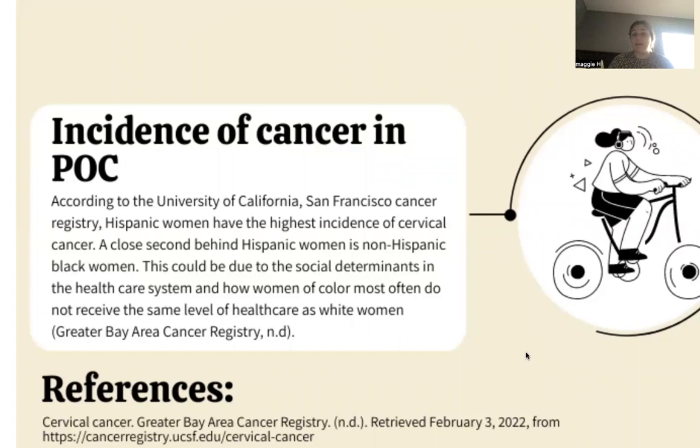If you don't know already, there is a preventative vaccine for cervical cancer, particularly HPV. And these people might not have access to getting the HPV vaccine because they can't get into the doctor or whatever the case may be. And that is why these people have a higher incidence of these diseases that can potentially kill them if they don't get them addressed.